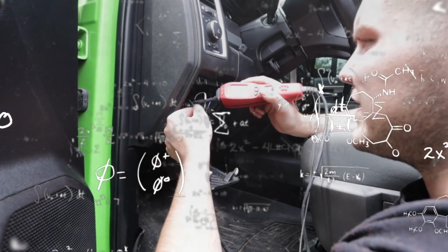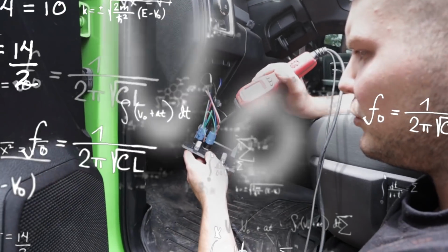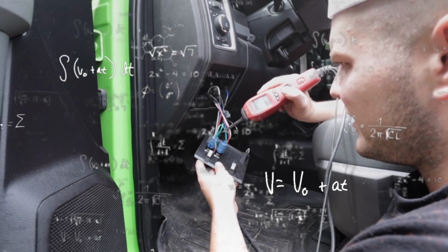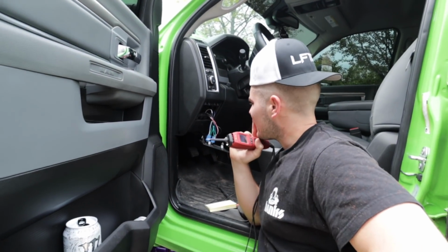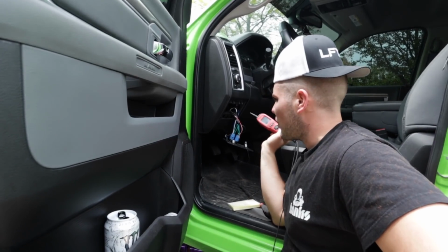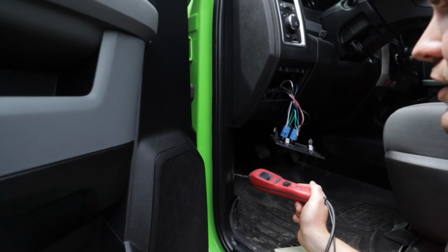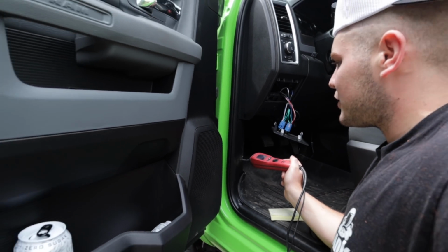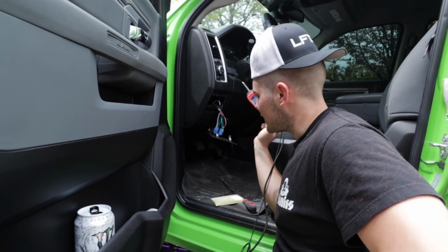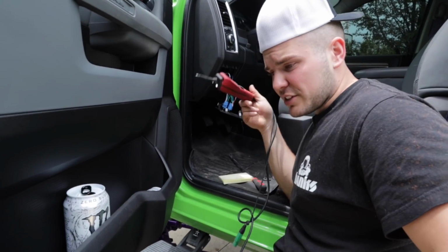Okay, so for some reason, the black wire, which is also the blue, powers the switch. Should be over here too. No, why is that different? I'm not really sure why that's like that, but we're gonna work backwards. I'm gonna drill a hole for our new switch, run the wires. Got an ignition wire in here, I know. It's like a pink wire, so we're gonna use that as our ignition wire going to the relay on the compressor. A wire from the battery to the switch, and from the battery to the compressor as well.